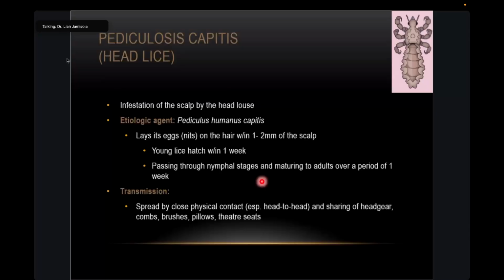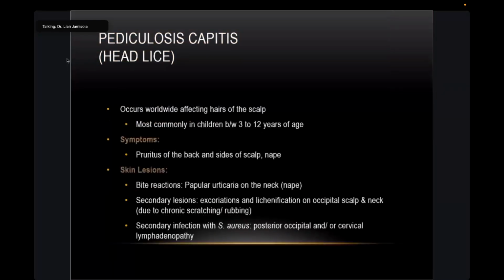So transmission is spread by close physical contact, especially head-to-head, sharing of headgear, combs, brushes, pillows, theater seats. Ayan. O, sa mga theater. Sa sinehan. Okay. It occurs worldwide, affecting hairs of the scalp, and most commonly in children between 3 to 12 years of age. So symptoms is pruritus of the back and sides of the scalp and nape.